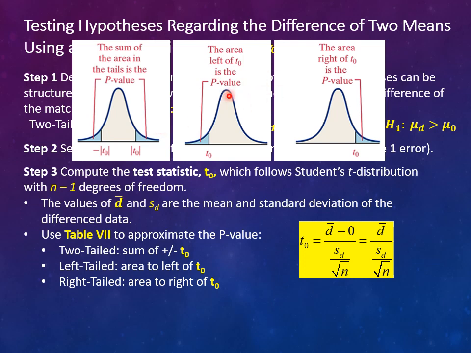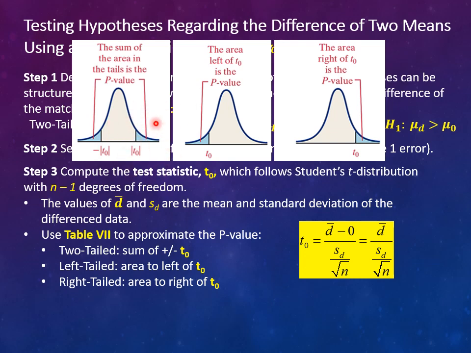If we look at the value of t sub naught, it is the value to the left of the test statistic. But remember, if you have a left-tailed test, then the value in the table is going to give you this right-tailed test value, right? So if we want this, it's 1 minus whatever that t sub 0 value is in Table 7, because specifically Table 7 again gives you areas in the right tail, or areas to the right of the t sub naught. And that's part of the reason why we also do 2 times.